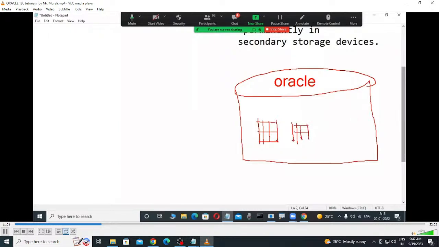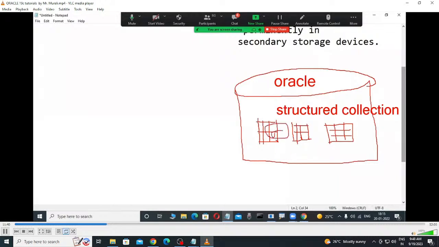Maybe you have an idea, in mathematics it is rows and columns. Same way, here data is stored on the logical structure side. What is logical and what is physical, later. On the logical structure side, data is stored in table format, in a structured manner. All relational databases store a structured collection of data. That is important, not non-structured. For non-structured data, other databases are there. Oracle is one of the popular relational databases.